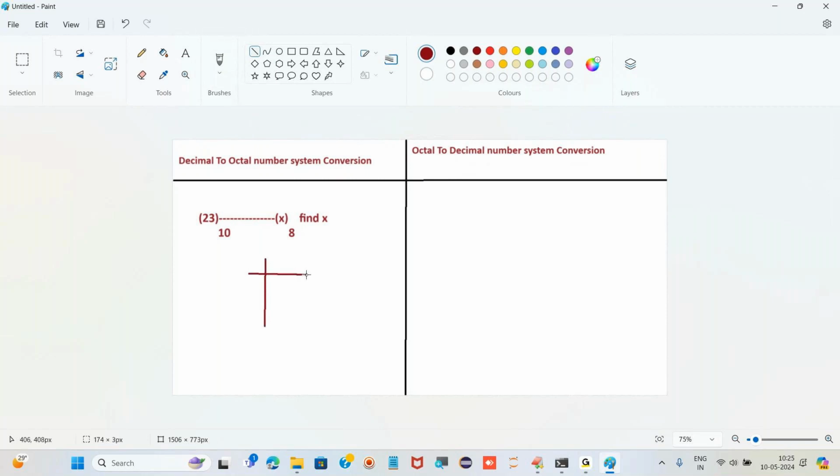Here 23. Fine. Here what I have to take? 8, right? Because the base is 8. Here what value I have to take? 23. Okay. If you are not getting it, please let me know. Guys, again I am telling you.